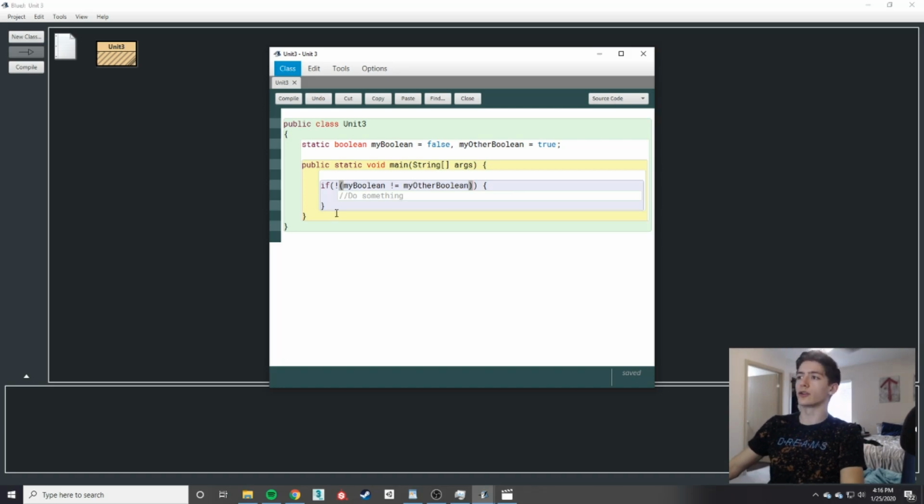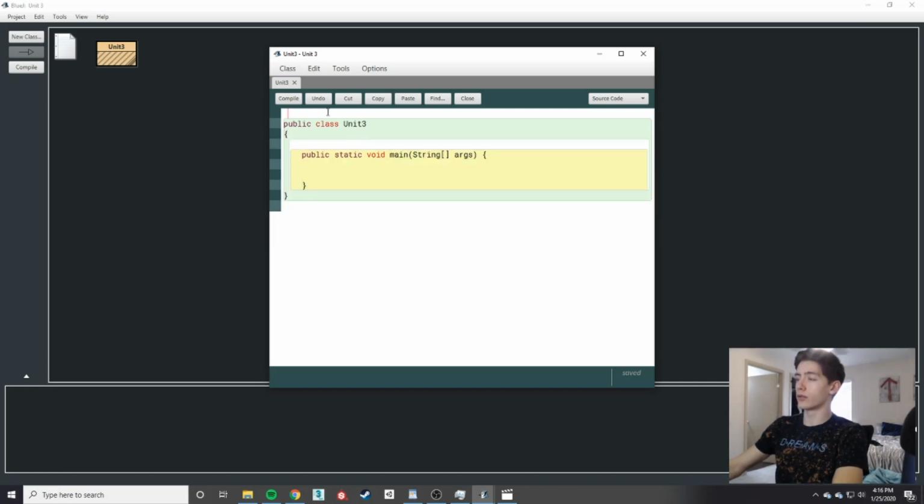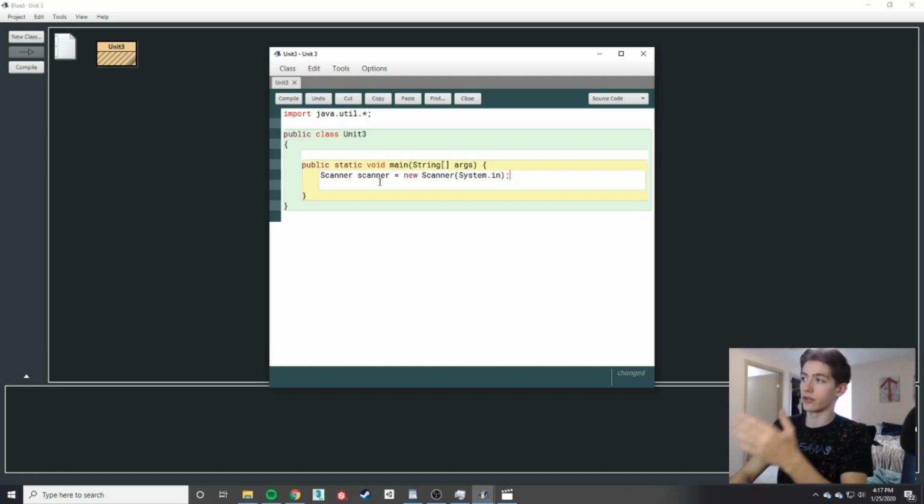Okay, now we're going to talk about control flow, and to do this, I want us to make a miniature project. So here at the top, I want us to import java.util.star. This may be utils. Okay, it looks good. So here we're going to instantiate a scanner object, call it scanner equals new Scanner. If you've never done this before, all this does is create an object for us to be able to read keyboard input from the user during the terminal output.